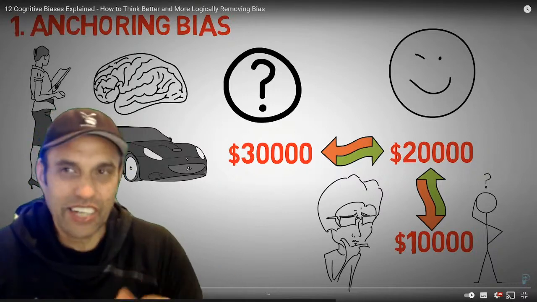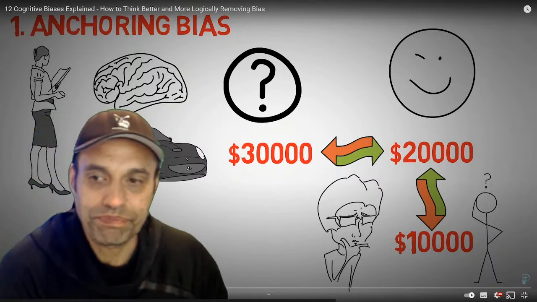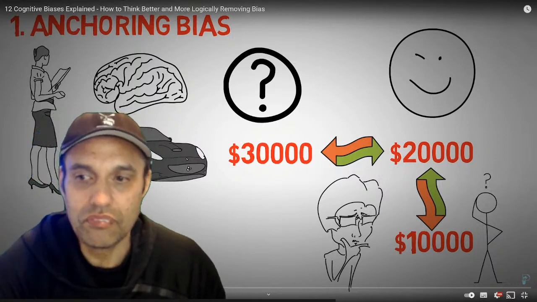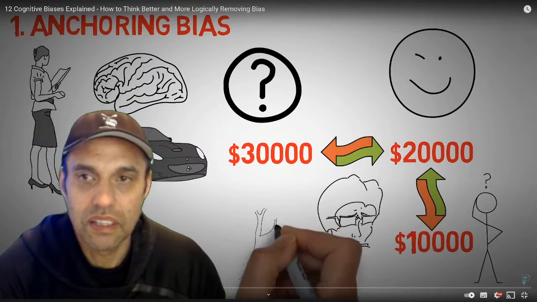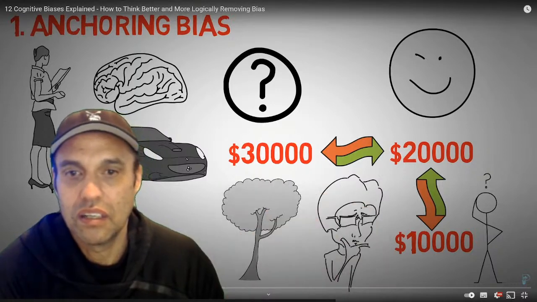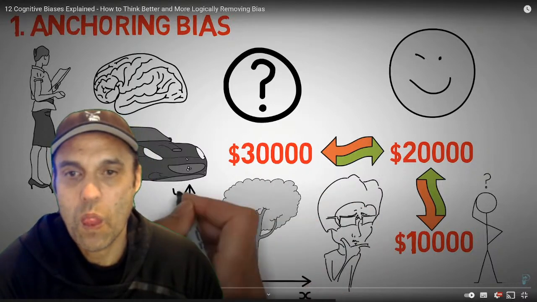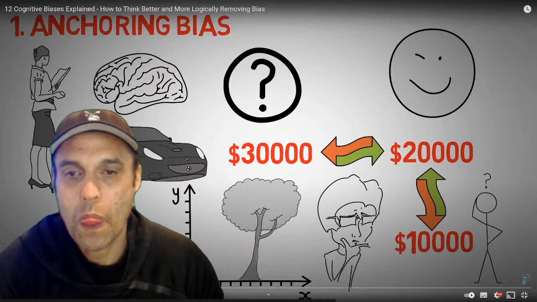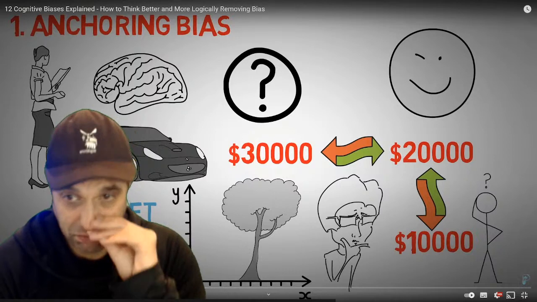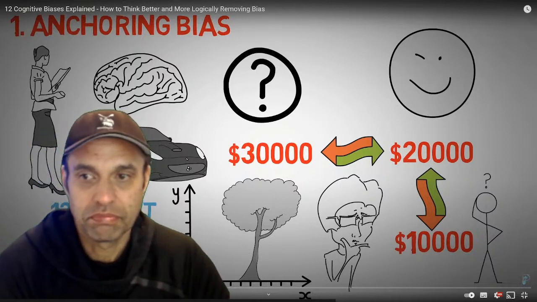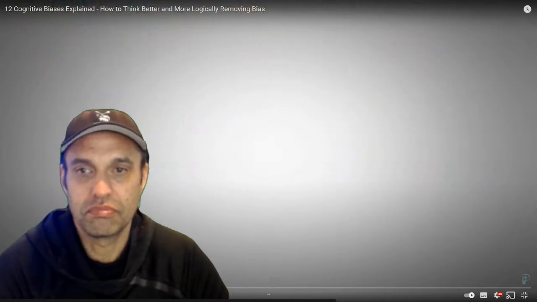So, anchoring bias, really love that one. For $10,000, but another example is trees. What if I asked you if the tallest tree in the world was higher or lower than 1,200 feet? And if so, how tall? The same effect occurs if I asked you to guess out of thin air instead of giving you an anchor of 1,200 feet. The results are crazy.